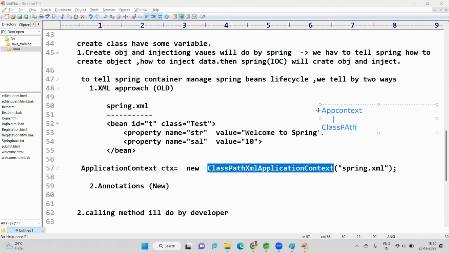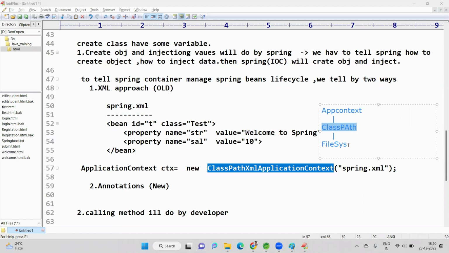I'm not writing the complete name. Another implementer class I mentioned is file system. We have another class, annotation-based, AnnotationConfig something. So it is valid. We can use a parent reference, parent interface or class, to hold child class objects.